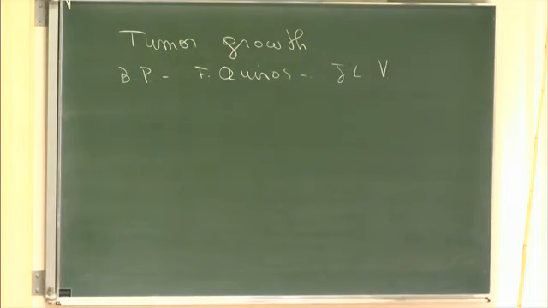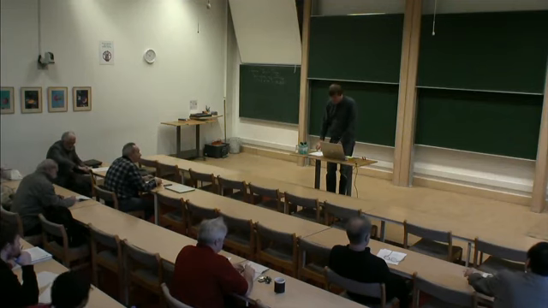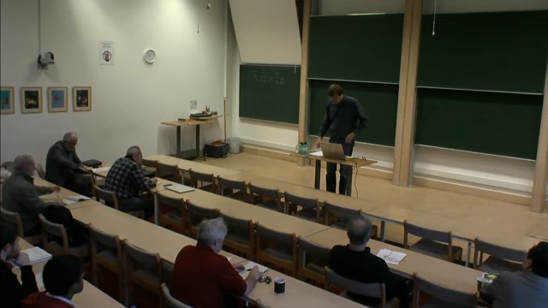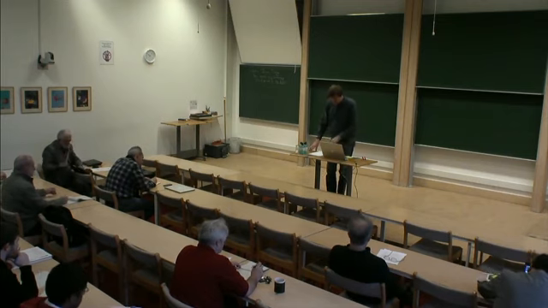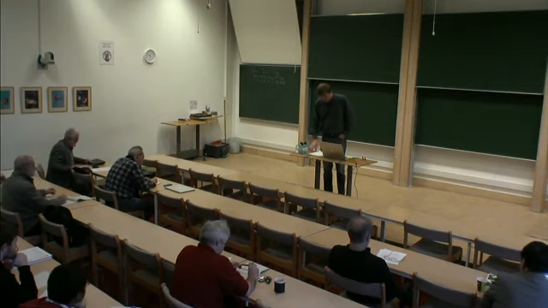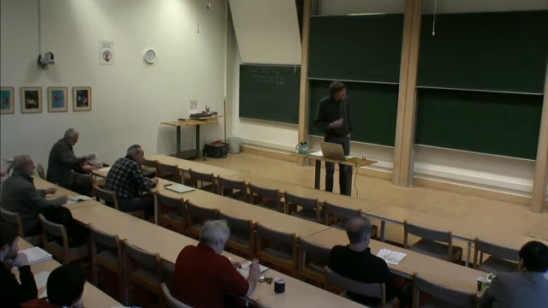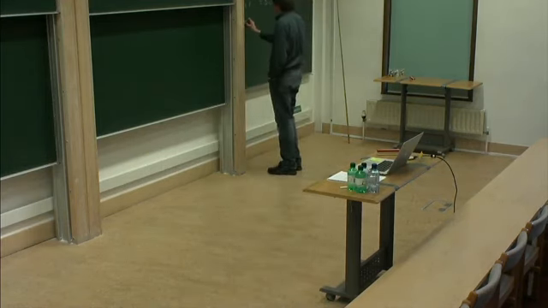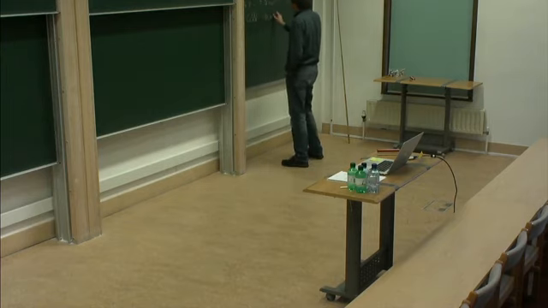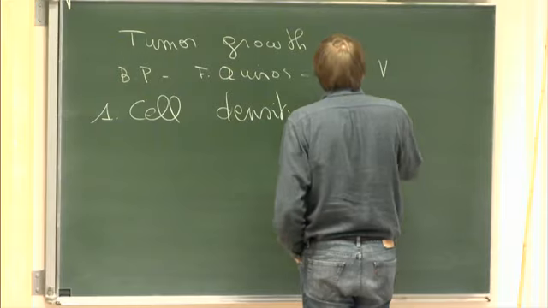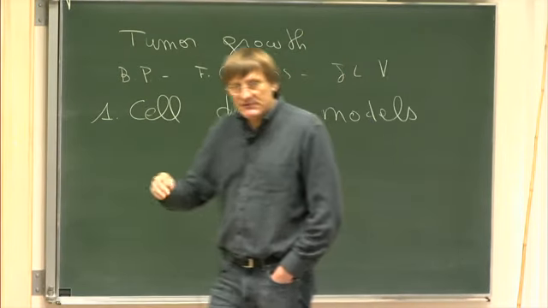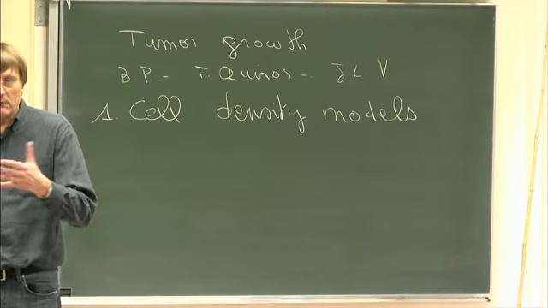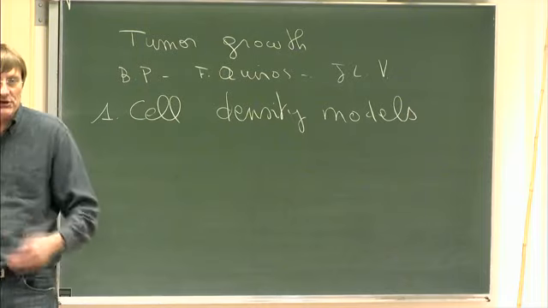Okay, so it is motivated by a literature that you can find now, which is very well developed, and especially in this country, by the way, about models for tumor growth. And the first class of equations you can find in the literature are what I call cell density models, where you describe the growth of a tissue by the population density of cells.